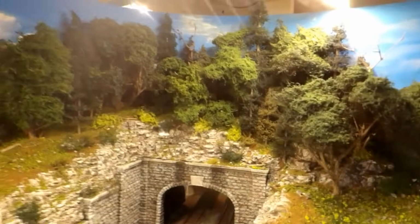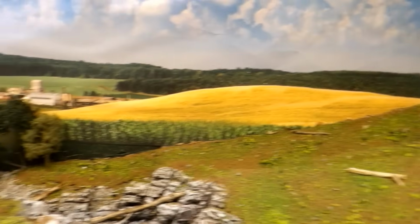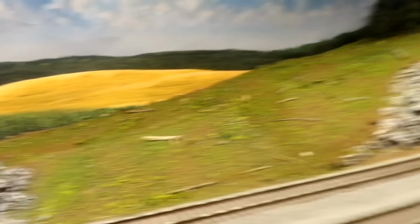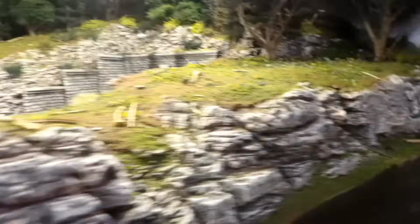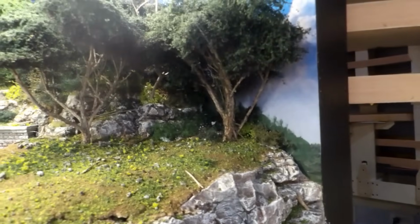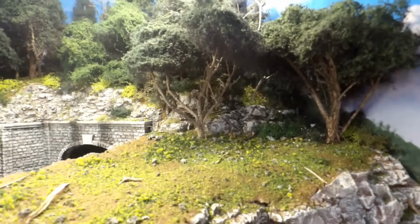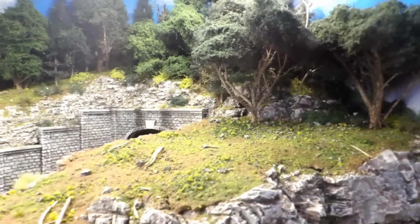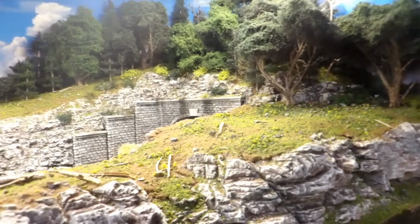The idea is to start with a dense clump over the tunnel to disguise the fact that it's very close to the backdrop, and then get further apart, more sparser in this area, and another solid clump down where the stream disappears into the backdrop to hide that area. And over the front side, the idea is to have a few larger deciduous trees positioned such that we can see under the canopy. And he wants to build a scene with some campers and four-wheelers in there.